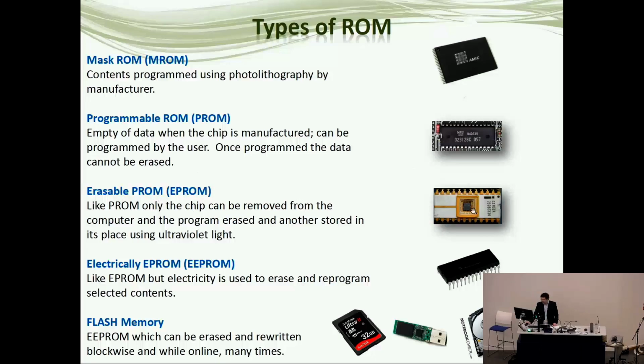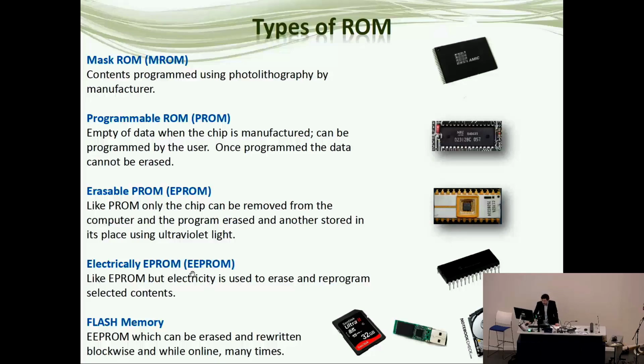Then we got to erasable PROMs. This is like the PROM, but now you can erase the whole chip. If you put it in a special machine and shine ultraviolet light on it, that will erase everything, and you've got a new blank chip that you can burn a new program onto. Now, these kinds of things were used a lot in the 8-bit era. If you were a small computer company like Acorn and you needed to make a custom ROM, you probably didn't want to spend $5 million on a set of masks, but you could buy in a load of these quite cheaply and then just burn on your own firmware.